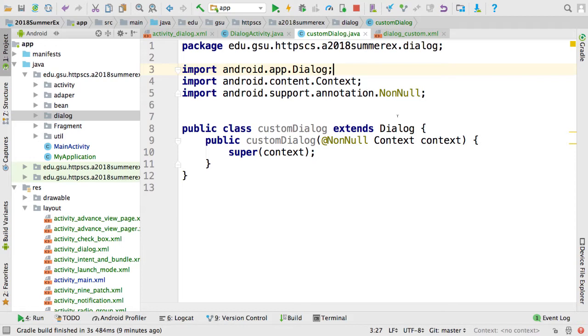Then the custom dialog should extend from app.Dialog. Then you have to use a constructor to receive a context from where you initialize the custom dialog.